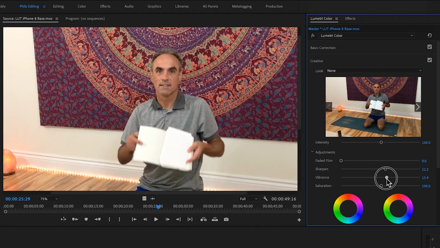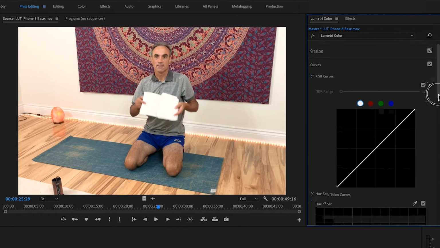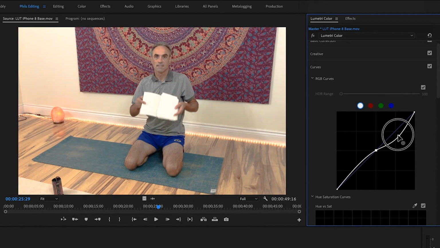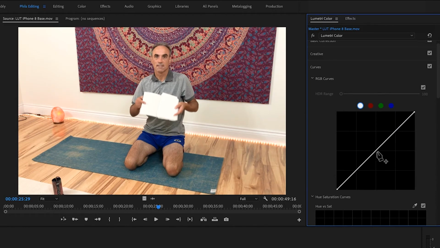The next slider down is one called the curves slider. Again, most photographic people will be very used to what the curves will do, but you can basically adjust the contrast of the image or make adjustments to the highlights and the shadow areas individually.